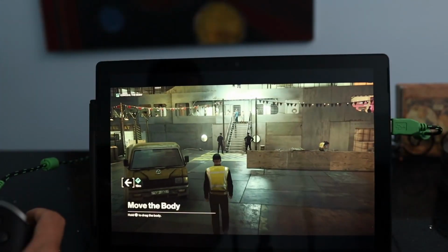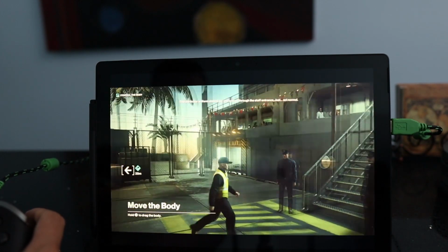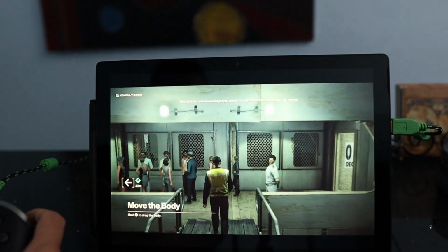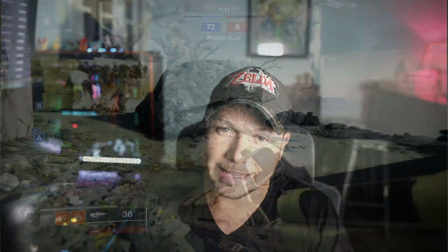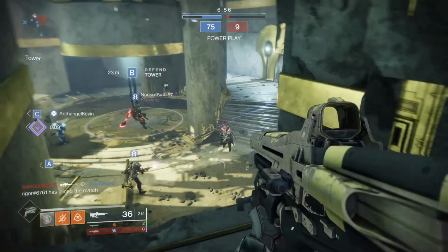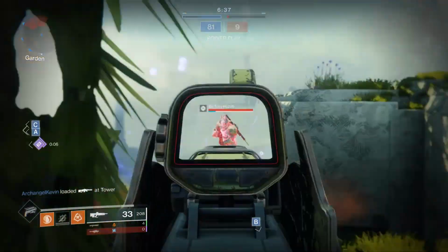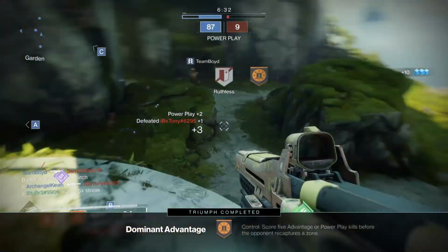The way that they do the 4K is that they do kind of a scaling resolution that, depending on your internet speed, depending on the load that the game has on the server, and depending on how many people are playing said game at any given time, will help determine what your resolution is going to be, and it's going to change throughout you playing the game. In my testing, I found that the image seemed a bit soft. I don't think it ever went up to 4K, or frankly, even 1440p. And I did see quite a few frame drops, but nothing that would make the games unplayable, really.